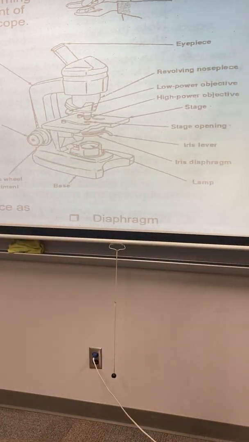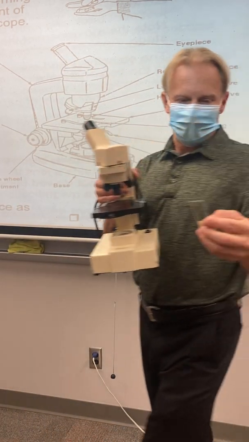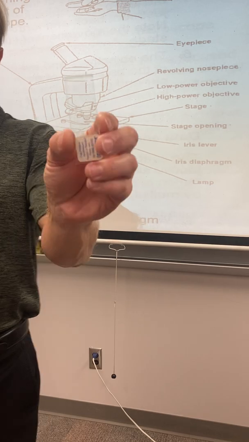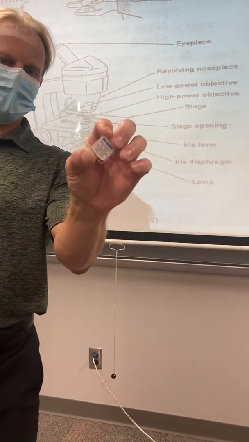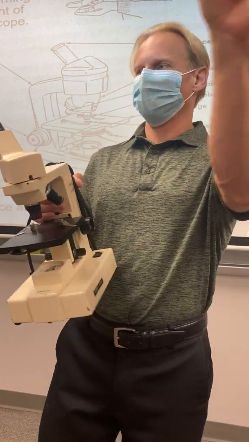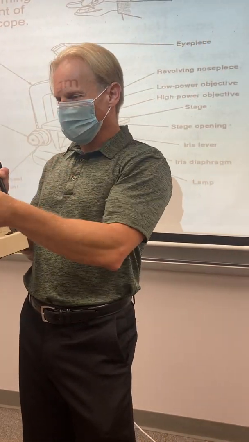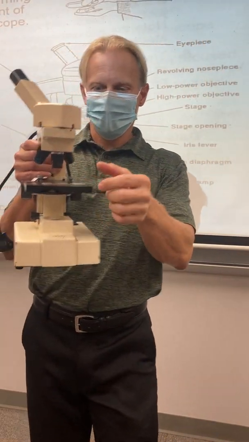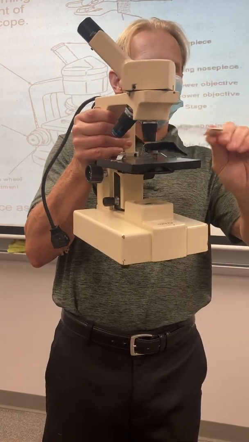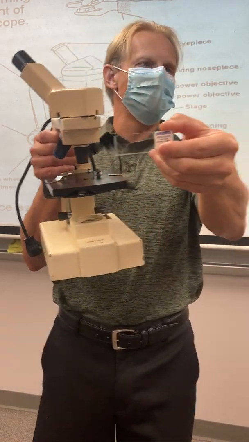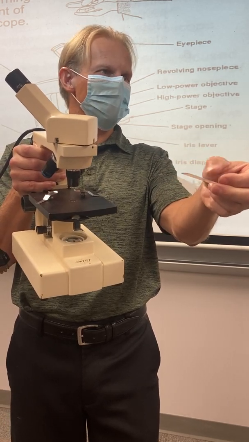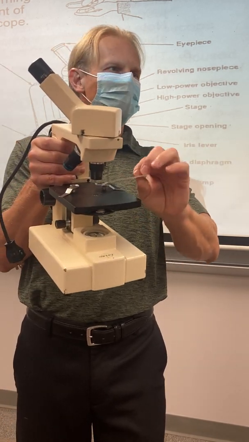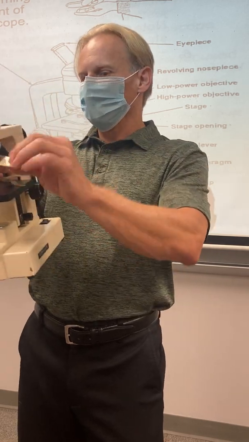Then we're going to put our slide on. I'm going to try and hold all this while I do it. This slide is some cup fungus, and I don't know if you guys can see that, but there is just a tiny little blue smudge on that. Okay, here's the trick. When you put this on here, of course you could put it either direction, but you want to put it with the words up, because there's a thick cover slip on top of this. If you put it the other way, it will mess up how it's sitting on there. So put it with the words up.